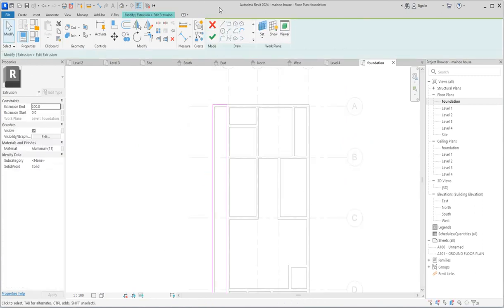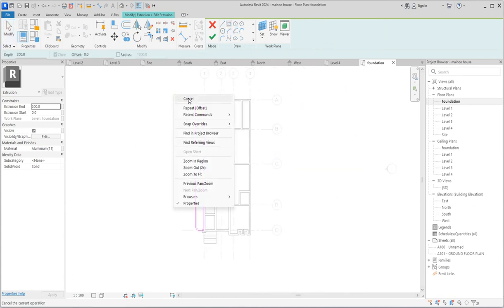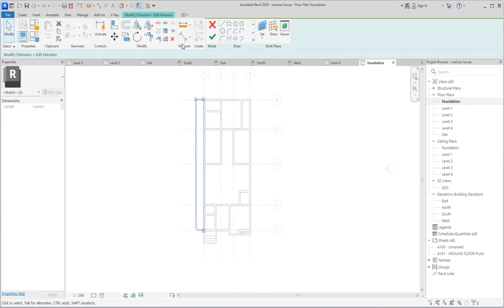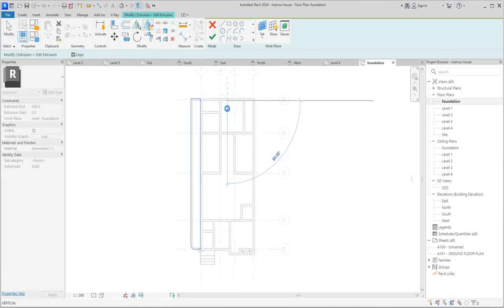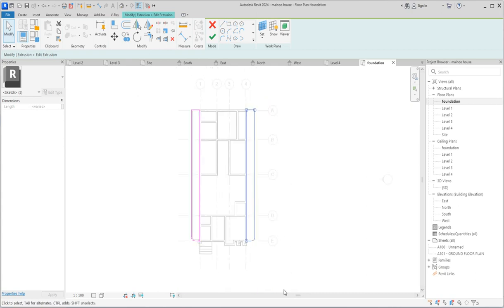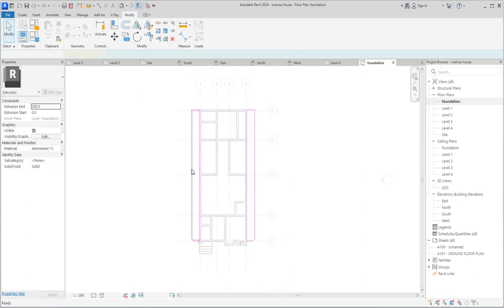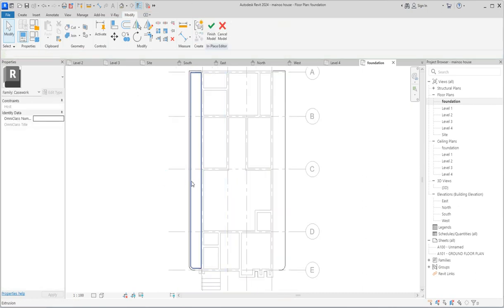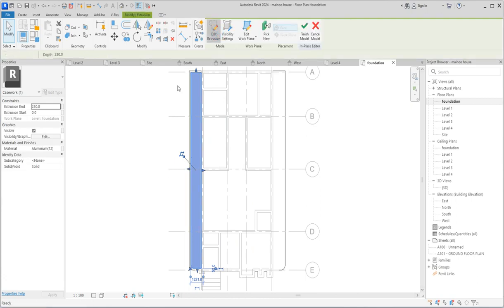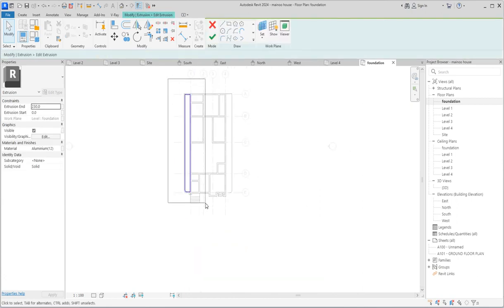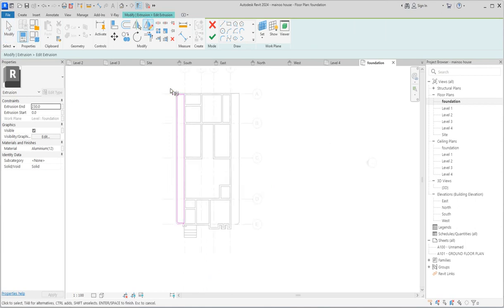foundation. So here you select this one and say extrusion. For the extrusion now, you select this and click, or you do it like this. I say mirror. If you mirror it, it will give you a better result. So the mirror is there. You can finish the mirror. Select this one again too and say edit in place. Click here again and say mirror.